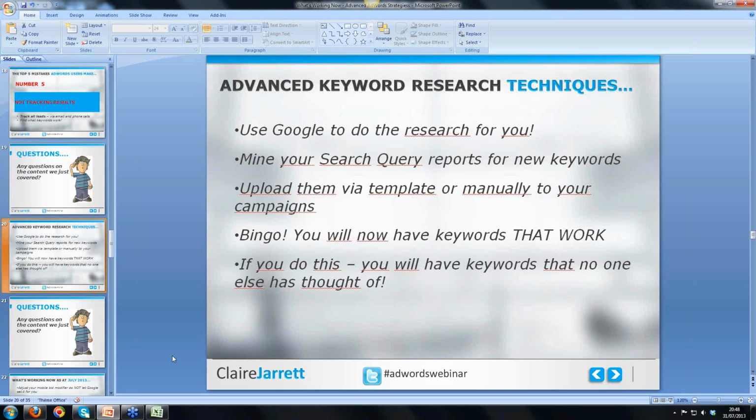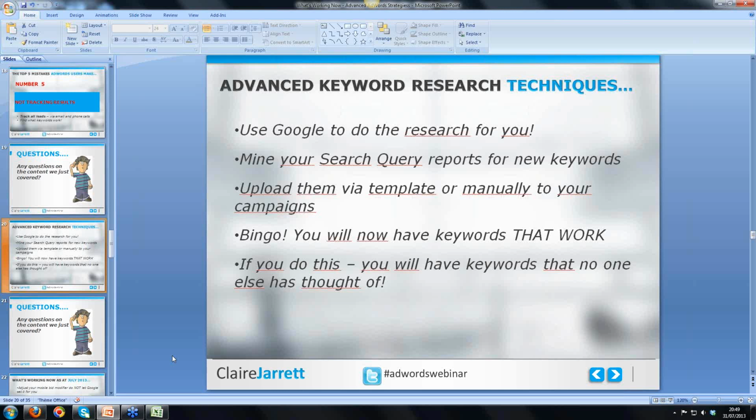Adam says, what kind of template are you talking about? So it's an Excel template that I've developed which allows you to input the keywords, and then it creates the adverts for you, hundreds of adverts for you, and you can then copy and paste it into the AdWords editor tool, and it just makes the job a lot faster. So we can chat about that more later, Adam, if you want to.